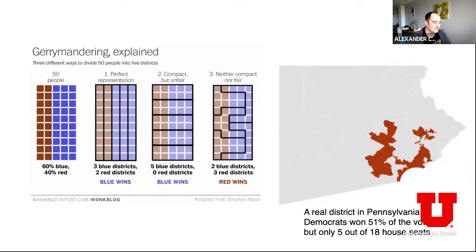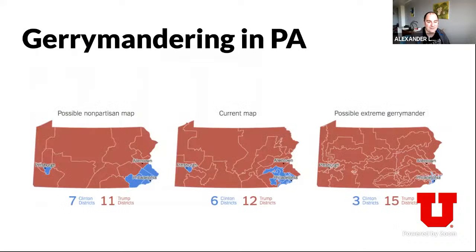This is not made so that a congressman can represent a district that is local, that is meaningful in some sense, but it is really a district that is optimized for political gains. And so Democrats won 51% of the vote, but only 5 out of 18 House seats. I think this was probably 2014 or 2016 or something like that. This was not a recent election.